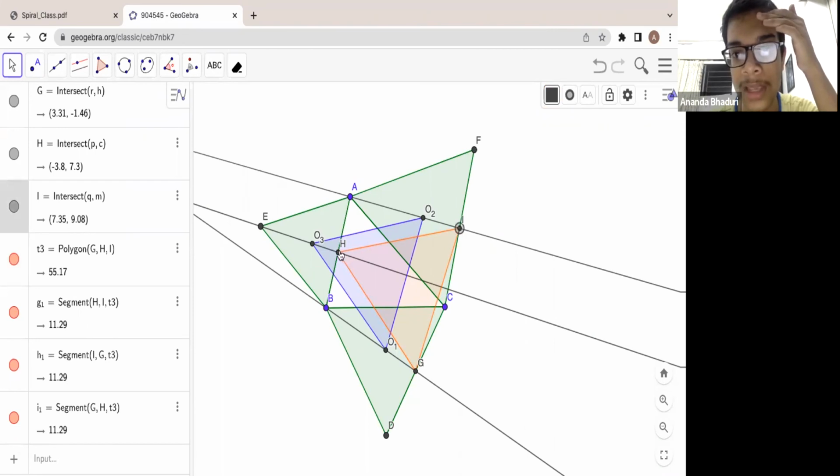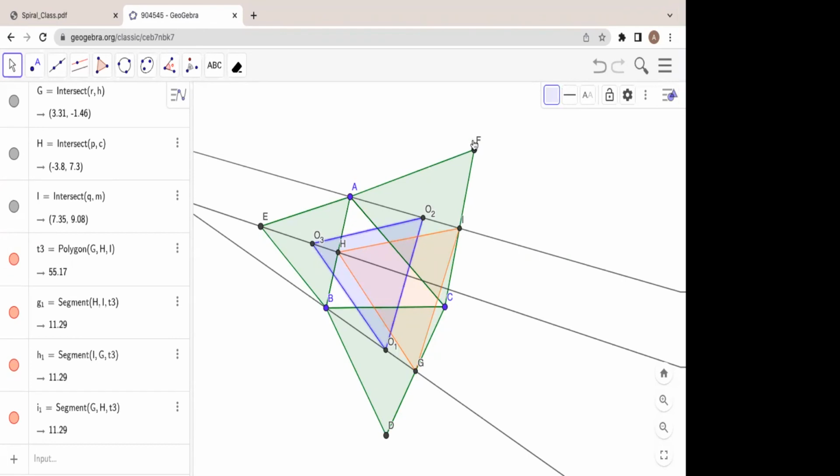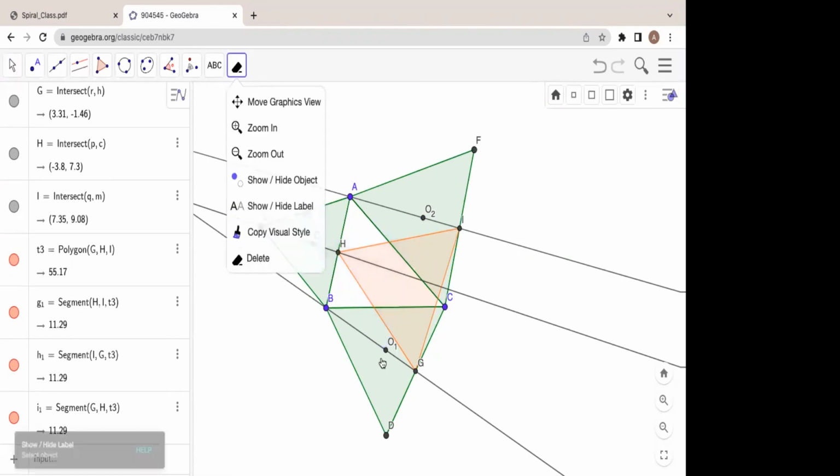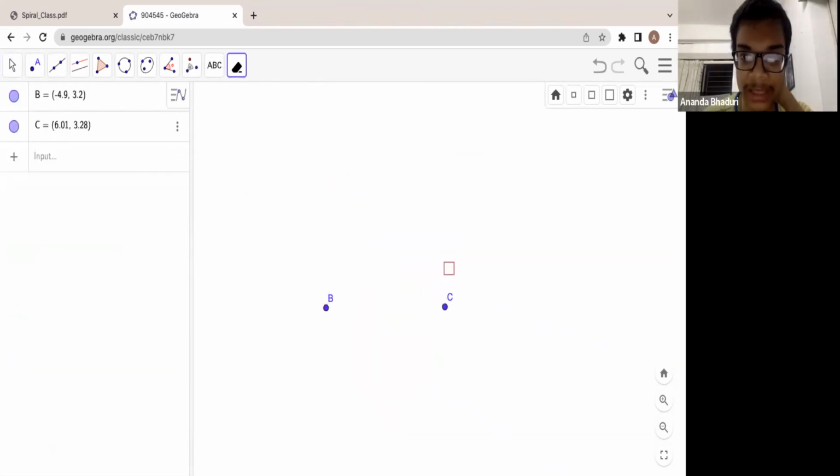We want to show that this is equilateral. And now since H, I, and G are the midpoints of AB, CF, and CD, we again take the weighted average of BDC and AFC. So H is the midpoint of this, then this, and then this. Is that clear? So HGI is equilateral, and then it follows that the blue triangle is equilateral. Yeah, okay. Thanks. Okay. Now we come to the final problem.